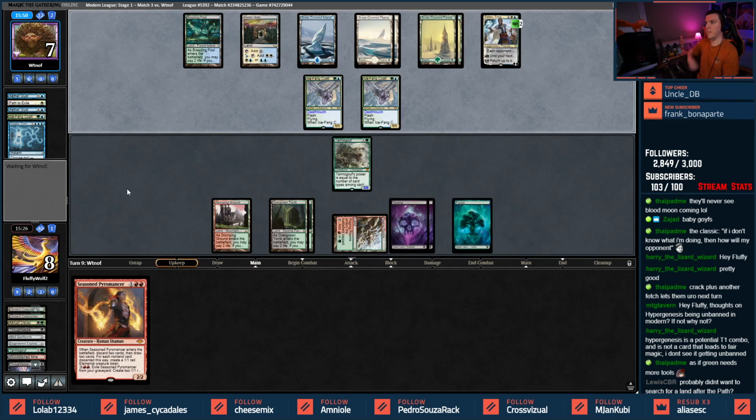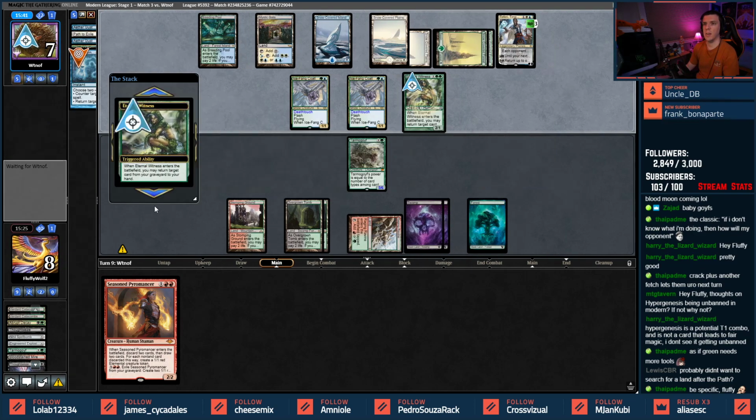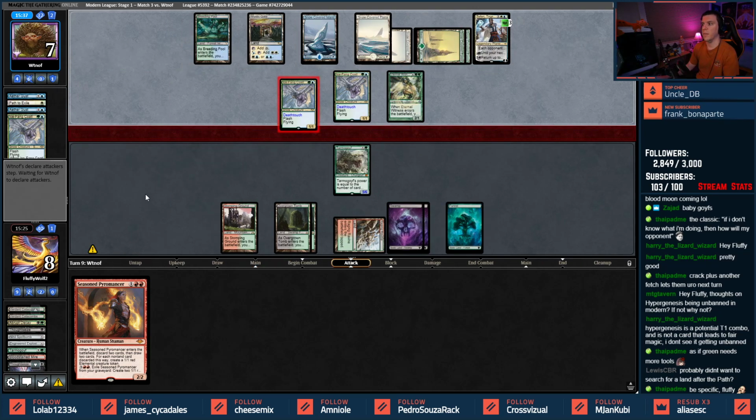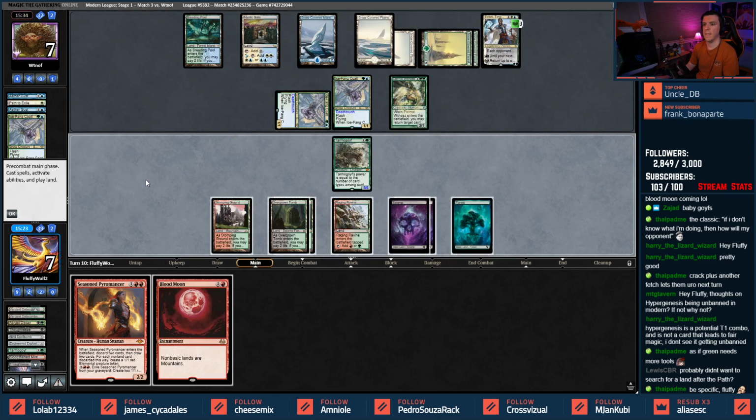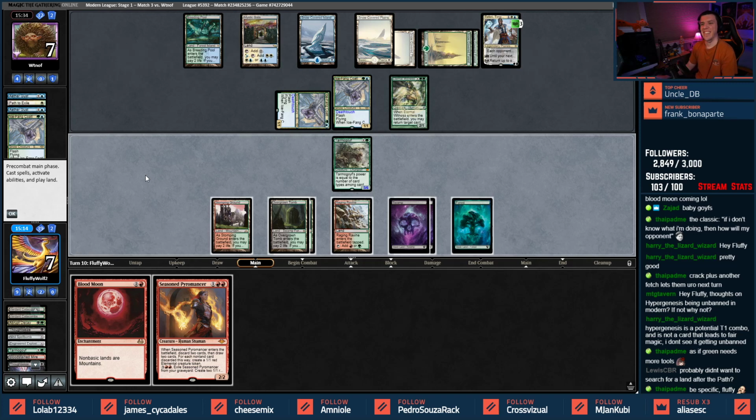Go ahead, opponent. Alright, what are we going to get off this Seasoned Pyromancer here? I'm afraid they have a counterspell now. Oh, 3 mana. Eternal Witness. Eternal Witness picks up Cryptic Command. They do have a counter now. Be specific. I hate this. I hate this.